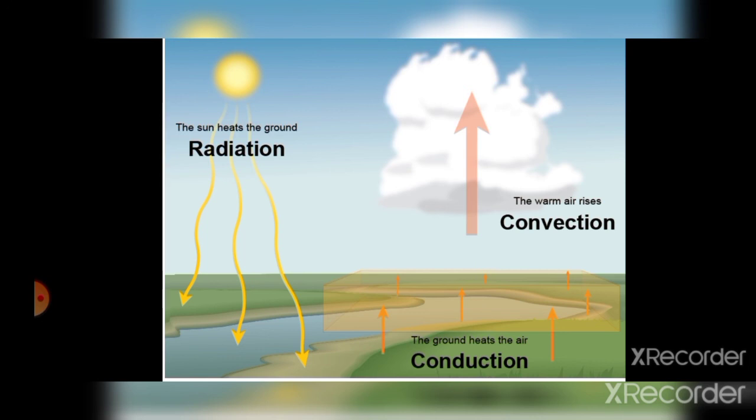Here the sun is an extremely hot object and the sun emits heat radiations in all directions. These heat radiations travel through the vacuum between the sun and the earth at very high speed and reach the earth. When the sun's radiation falls on the earth and its objects, they receive heat energy and hence get heated. So the sun's heat reaches the earth by the process of radiation. The invisible heat rays which transfer heat by radiation are called infrared rays.